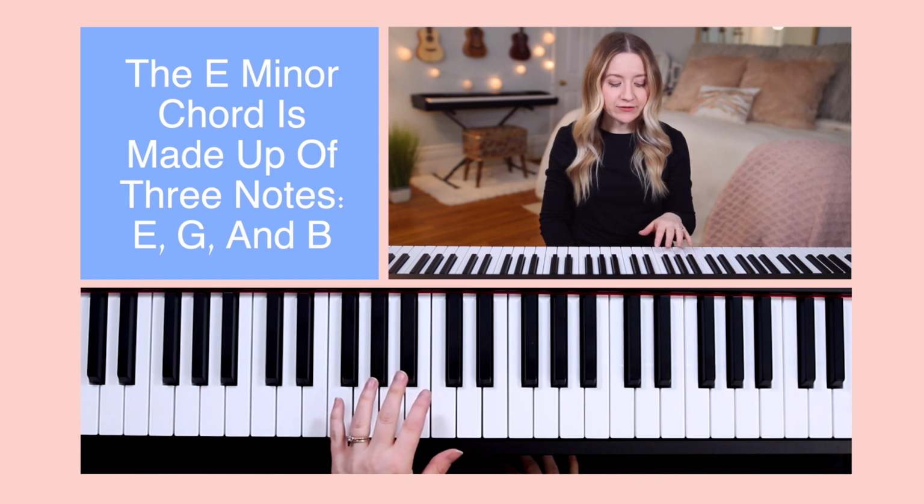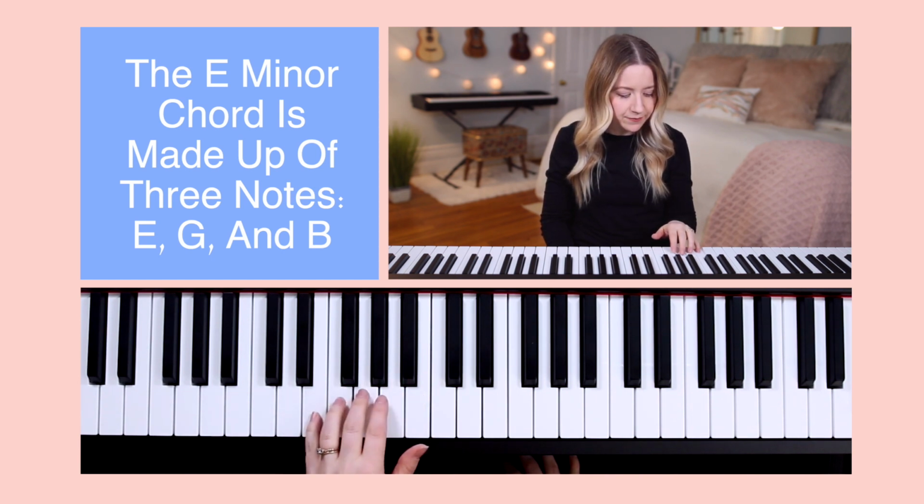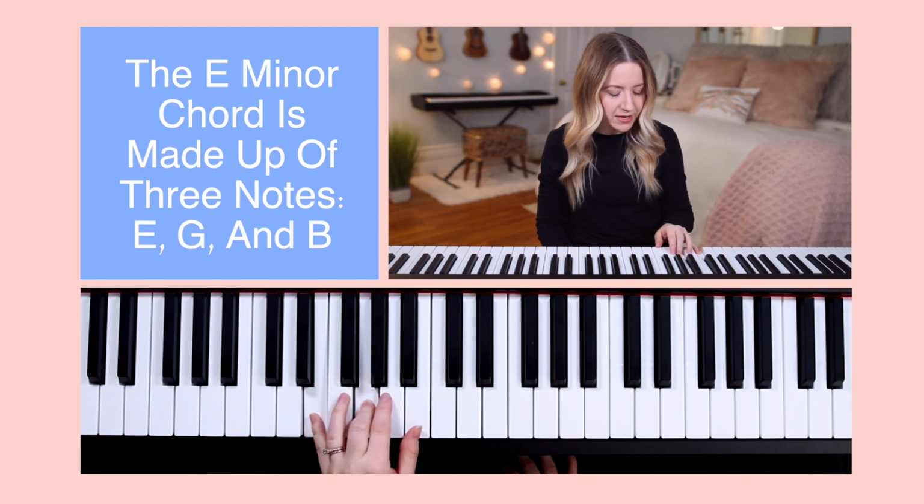Good, now let's switch to our left hand. Go to the E below middle C with finger 5, and finger 3 on G, finger 1 on B.